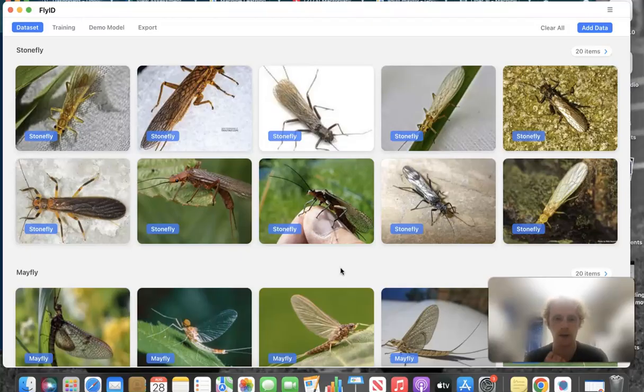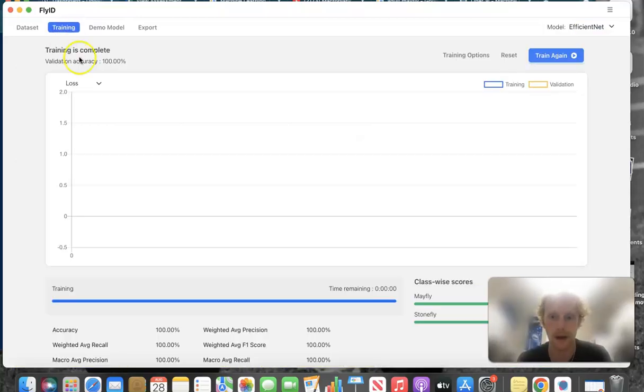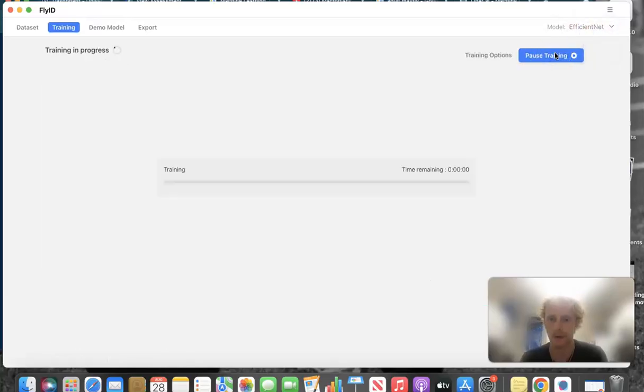Basically I went in and found all the pictures of all different species of the overarching families of stoneflies and mayflies, and to train the models, I have 20 different images of those. I'm utilizing those as the training data, and then validating those with different images that we put through. So let's go ahead, starting from the top. We'll just train that again real quick.